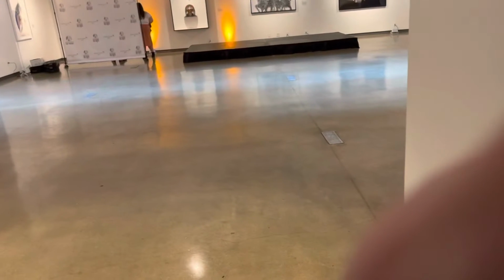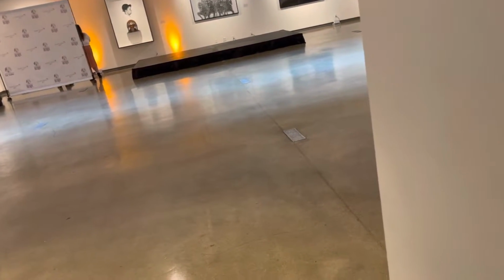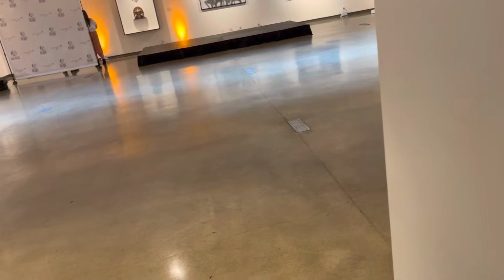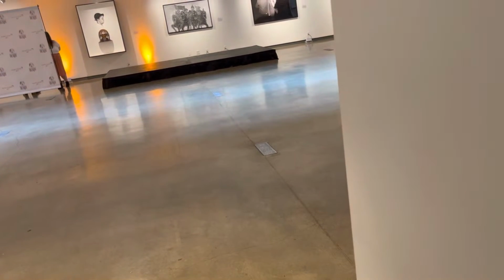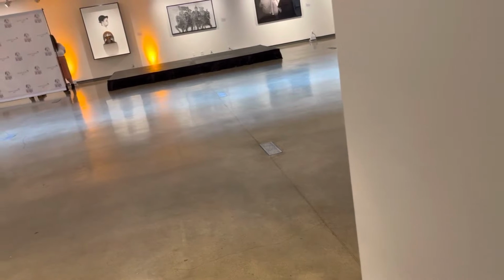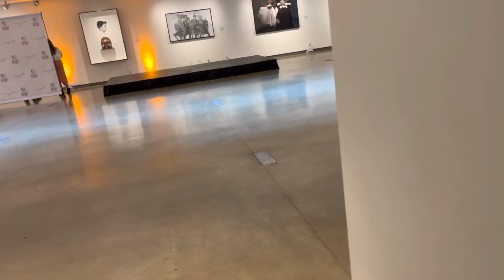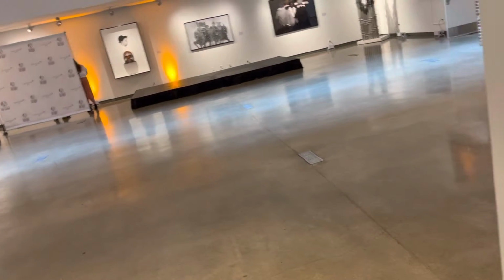If y'all haven't yet, the bathroom's upstairs down at that end. They've got this cool thing where, like in the men's room, there's like a two-way mirror that's full size that the women walk past to get to the women's room. It's got like an interior waterfall going down on it, and you can see through the other side. And in the women's, there's a mirror on the wall. They got a bunch of little bitty TV screens that have like just people's eyeballs peering at you, blinking. It's kind of cool.